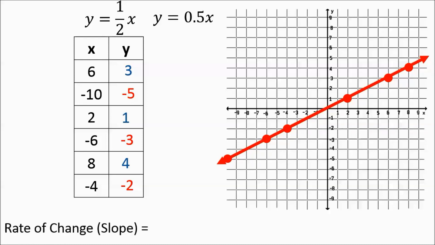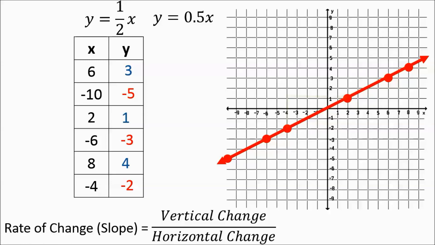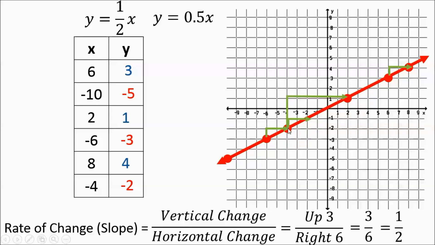Now let's talk about the rate of change for this slope. Vertical change over horizontal change — from this point to the point on the right, I went up 3 and right 6. Upward is a positive direction, right is a positive direction, so that's 3 over 6. Now 3 over 6 can be in lower terms and it would be 1 half. So you could go up 1, right 2 to get to a different point, and it works everywhere along the line. Your coefficient of x is always going to show what the rate of change is — 1 half was the coefficient, and 1 half was the rate of change.